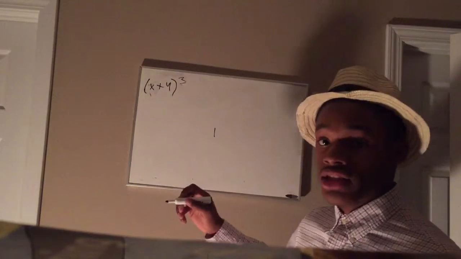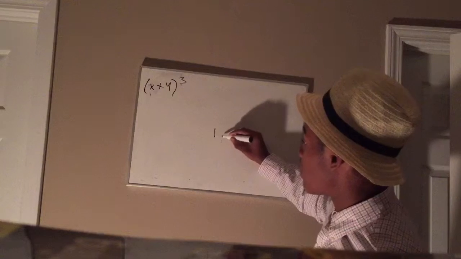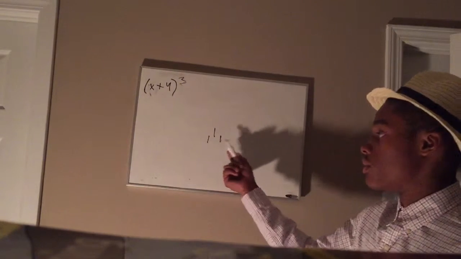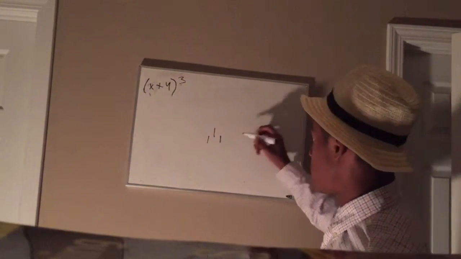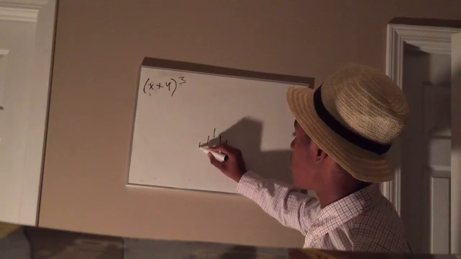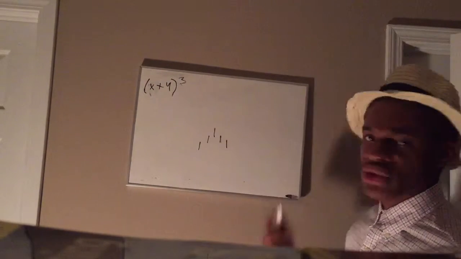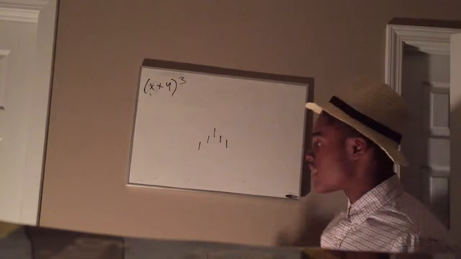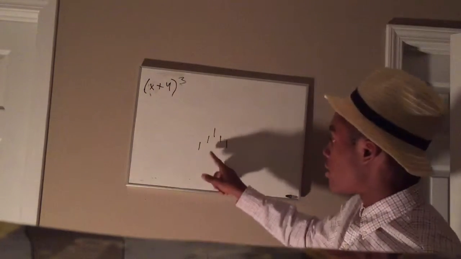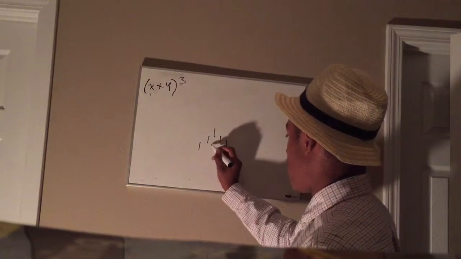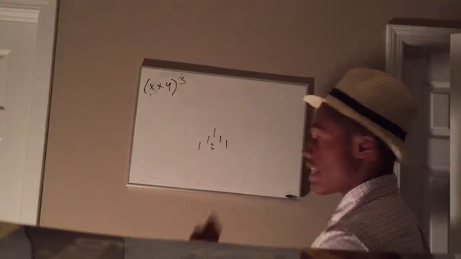So then the next call of action is you're going to add 2 1s to the side of this 1. So it's going to be a 1, then a 1. And then there's nothing you can do here, so you're going to add 2 more 1s on the outside, all right? And right here, when I look at this one, I'm like, okay, wait, there's a space in between. So what I'm basically going to do is take the 2 numbers that are above this space and add those 2 numbers together, and this space will be filled in by the sum of those 2 numbers. So I'm going to just add a 2 right here, since 1 plus 1 is 2. So that row is filled.